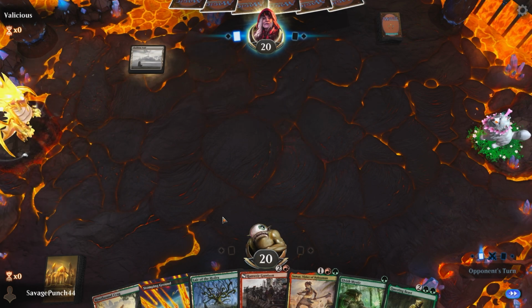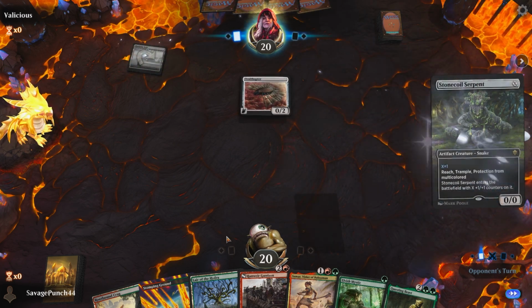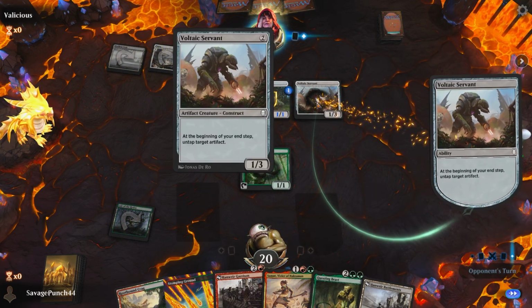Our opponent starts with a Zhalfirin Void, scrying to the bottom, then they play an Ornithopter into a Stonecoil Servant for X=1. We get out our Lair of the Hydra into Elvish Mystic, and they play a Voltaic Servant, which untaps artifacts on their end steps.